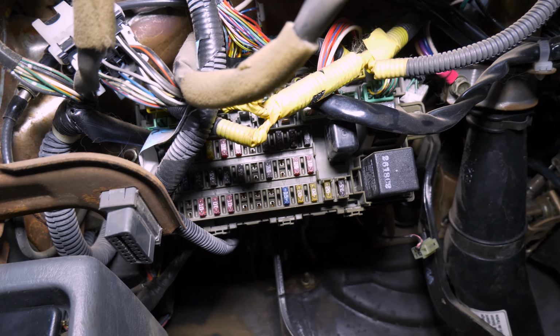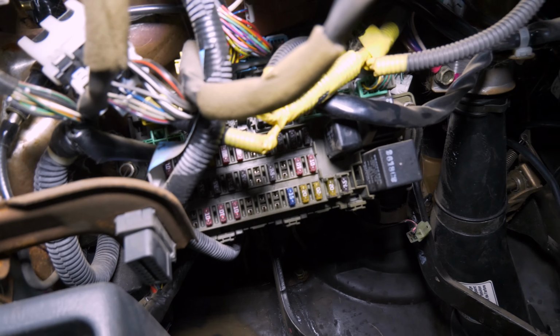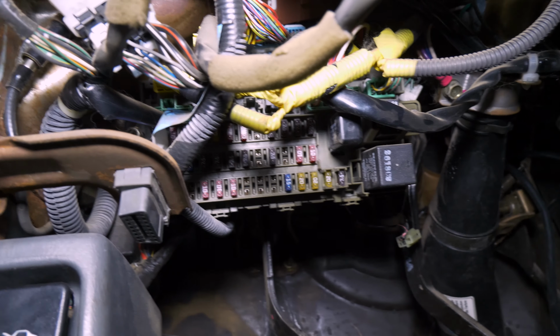Alrighty, so I'm gonna run the power for these gauges. You can see I got a bunch of stuff just chilling down here. And yeah, get to clean this up a little bit. Check in with you as soon as I'm done.